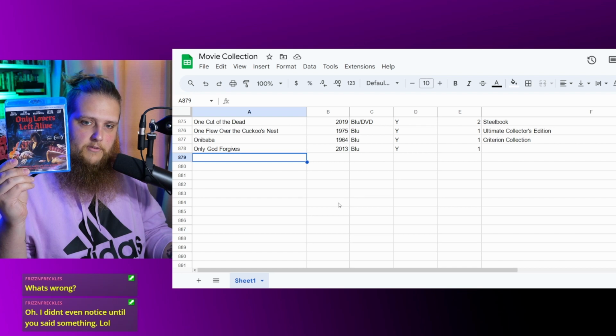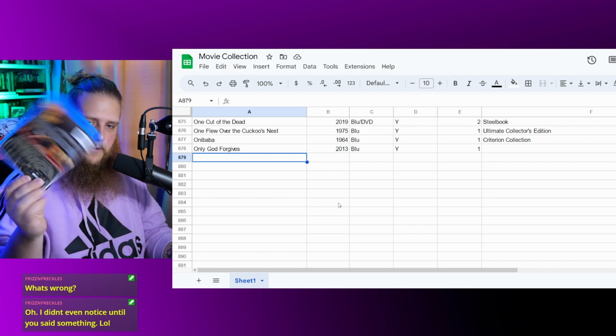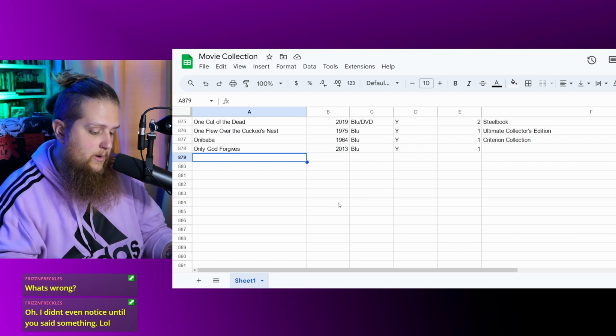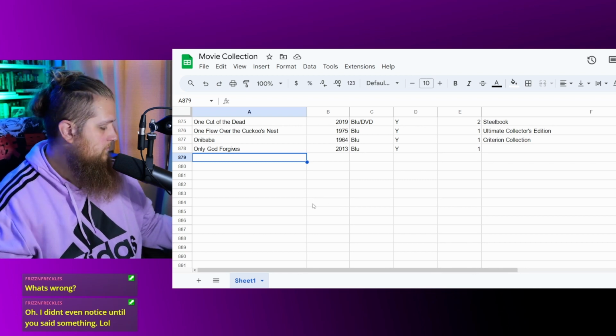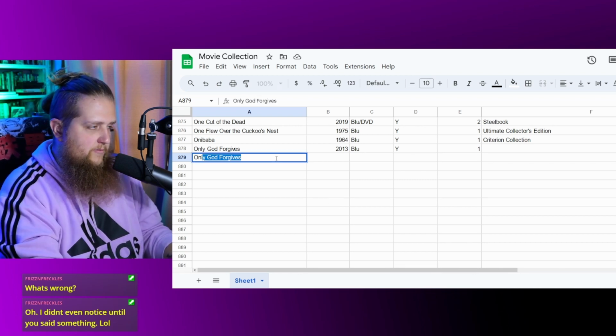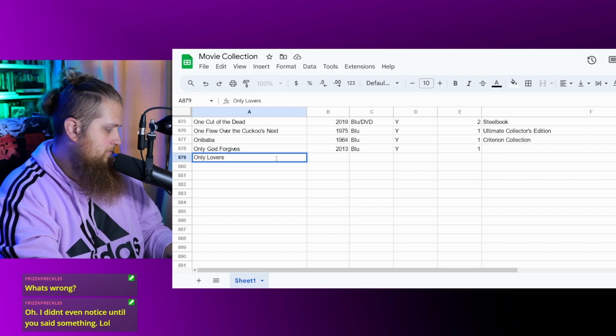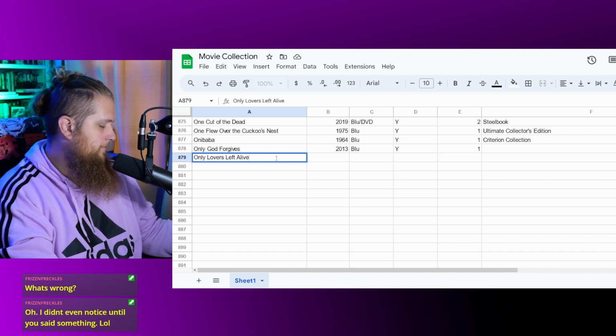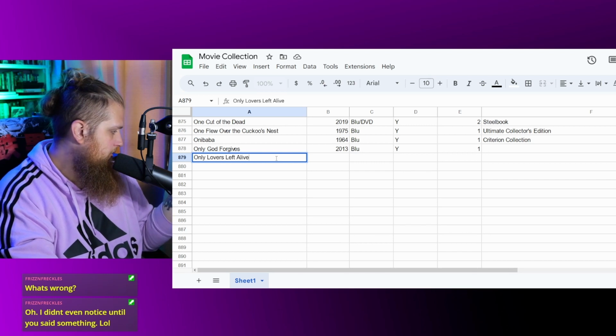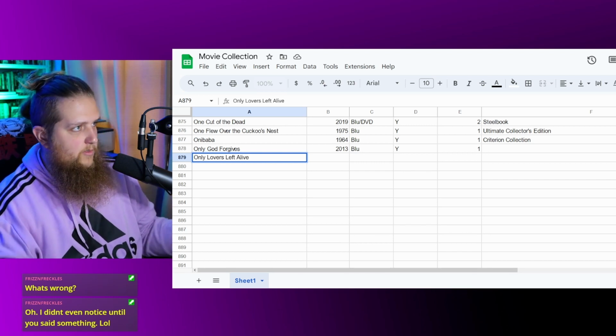Only Lovers Left Alive, Jim Jarmusch. This is a movie that I need to watch with my wife because I think she would really like it. I also would like to rewatch it. Jim Jarmusch's whole aura really lends a hand to Only Lovers Left Alive, and it's a really cool vampire movie. I think you're from 2012. Are you 2013 too?